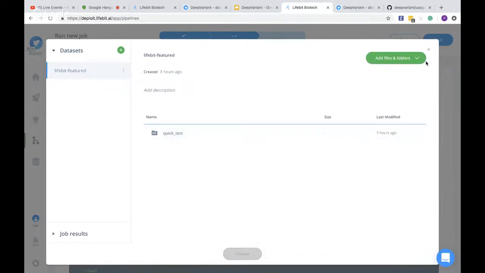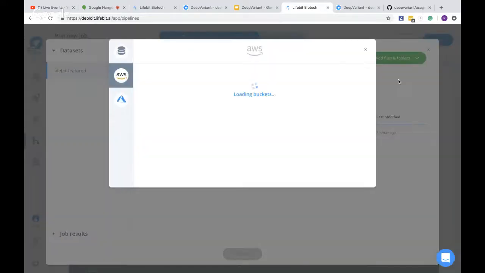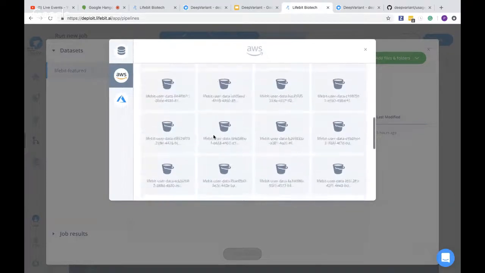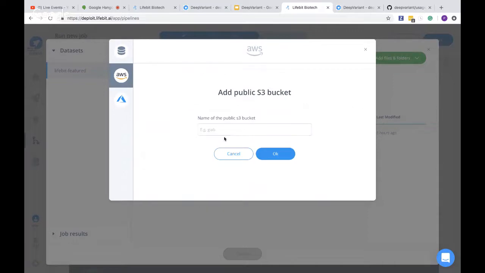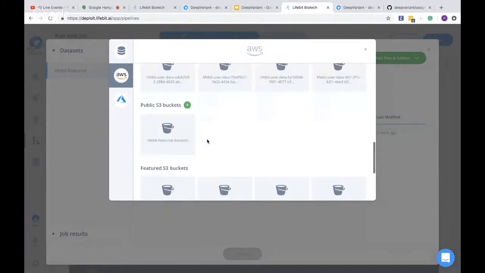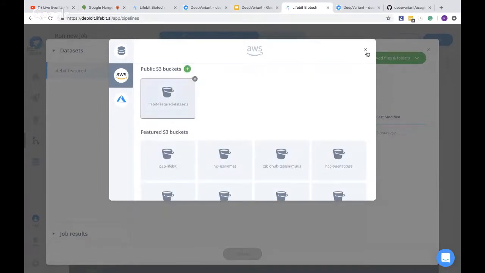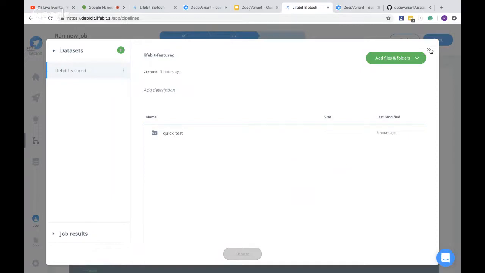And so here I've already imported the data, but if you want to do this, you can click on import here. And then it's a public S3 bucket where we already have some of the data. And so here you can type in the name, and this is LifeBit featured datasets. I won't do this because I've already imported it, but the bucket is available here. And if anyone wants to sign up to Deploy, you can do so for free, and you get $10 of credit as well under LifeBit Cloud.